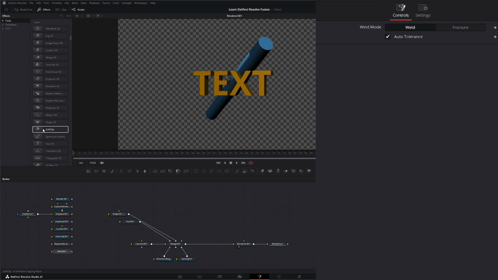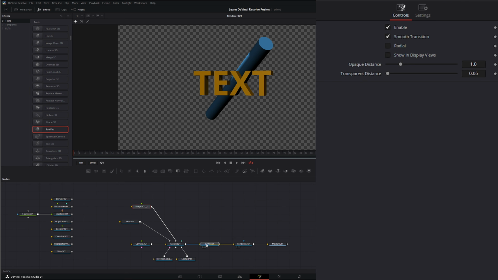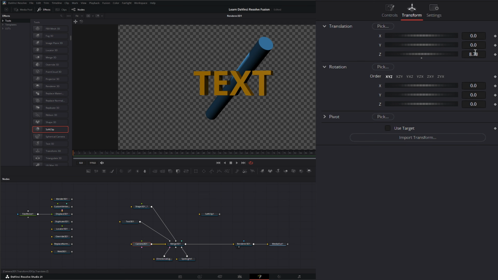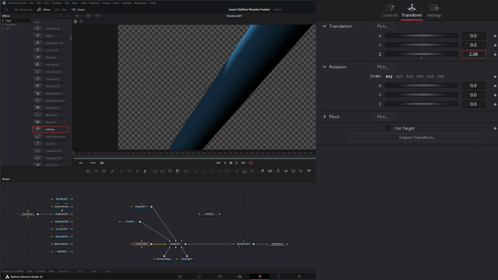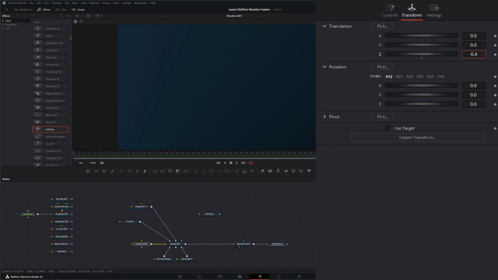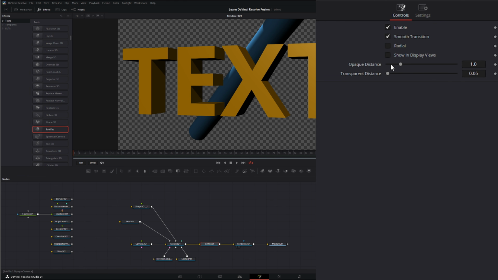We have this soft clip right here. What the soft clip does is it helps with our camera. Without it, let's take our camera and zoom in. If you notice, we're hard zooming in and it's just hitting the camera and doing its weird thing as our camera flies through our shapes. But if we use this soft clip, we can tell it our distance or change our transparency.